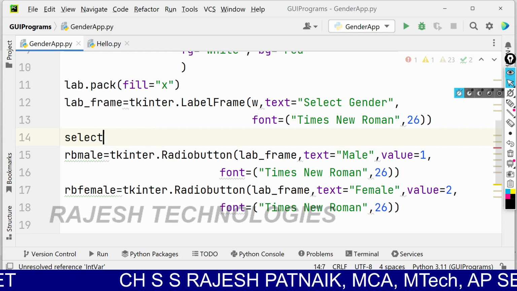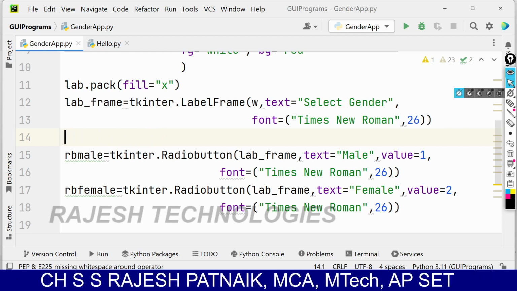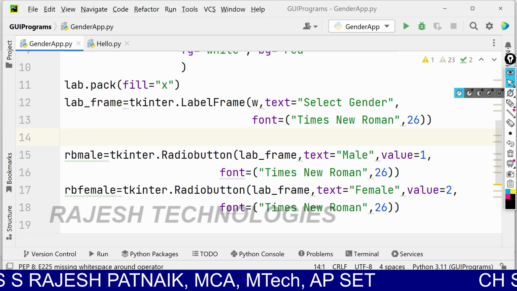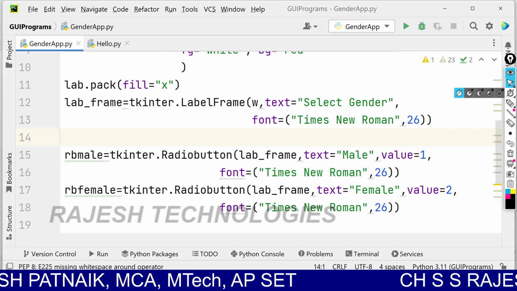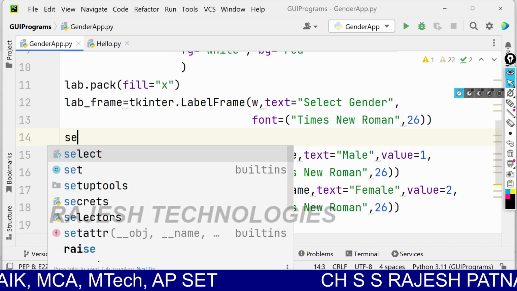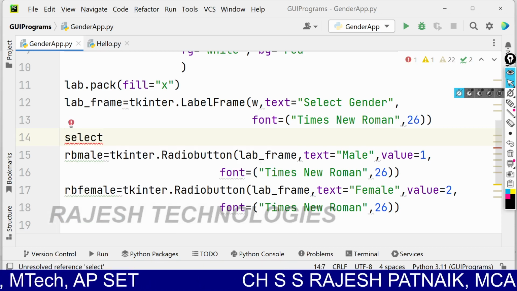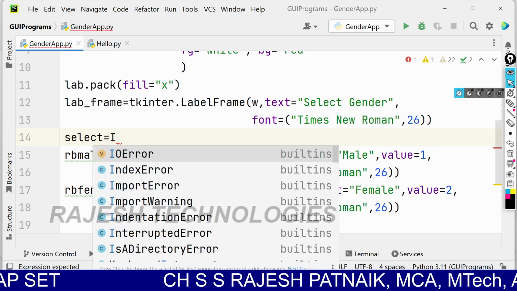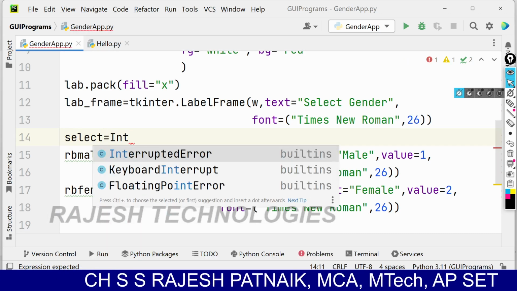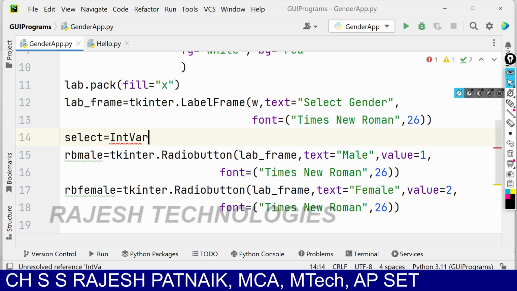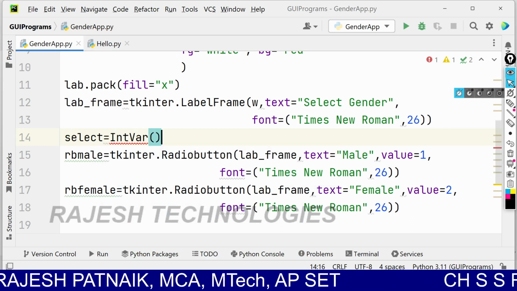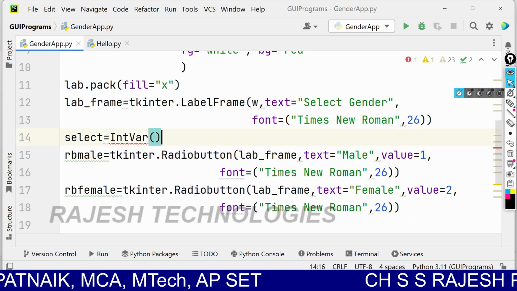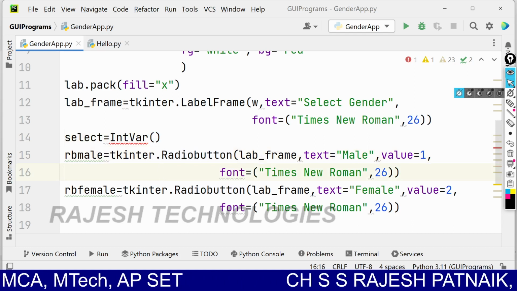I have to declare a variable, and the variable must be an integer variable. select equals to IntVar.